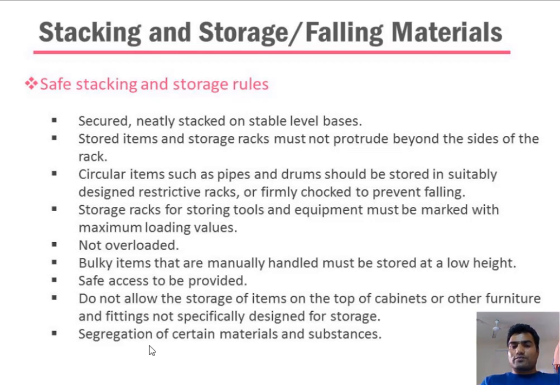So store items and a storage rack must not protrude beyond the side of the rack. That means a storage item and a storage rack must not be protruded beyond the side of the rack. It should not be out of the rack. And circular items such as pipe and drum should be stored in suitably designed restricted rack and firmly chocked to prevent falling.